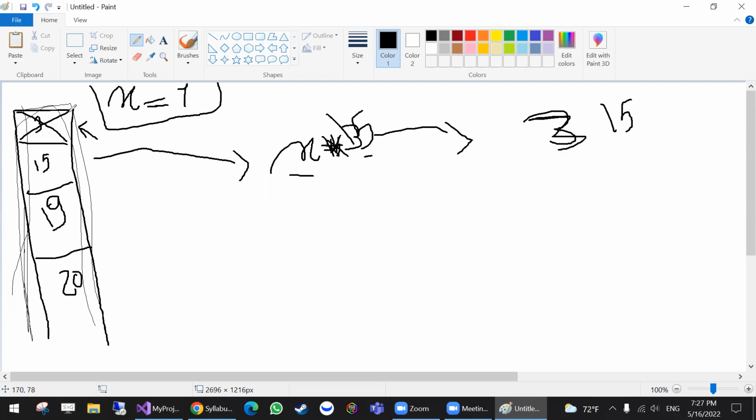Because these are static in the database, every time I run my program, it's going to start from top to bottom. First it returns 3 multiplied by 1, 3. Then 15 multiplied by 1, then 19. I shut down my program. I start over. It starts over from the top. So every time I rerun my program, I get the same series, unless I change this variable. If I can trigger a change to this number, then every time I run my program, I'm going to get different results. Why? Because 3 multiplied by a different number is going to be something different than the previous result.